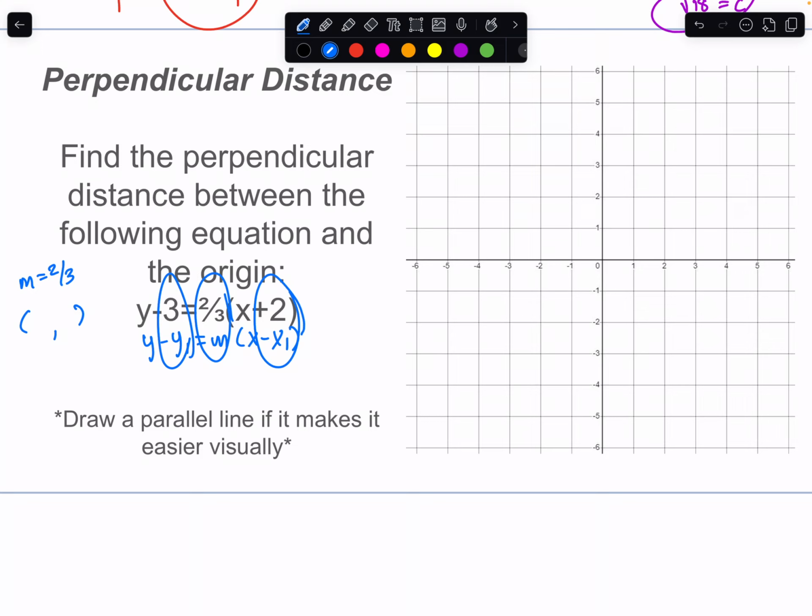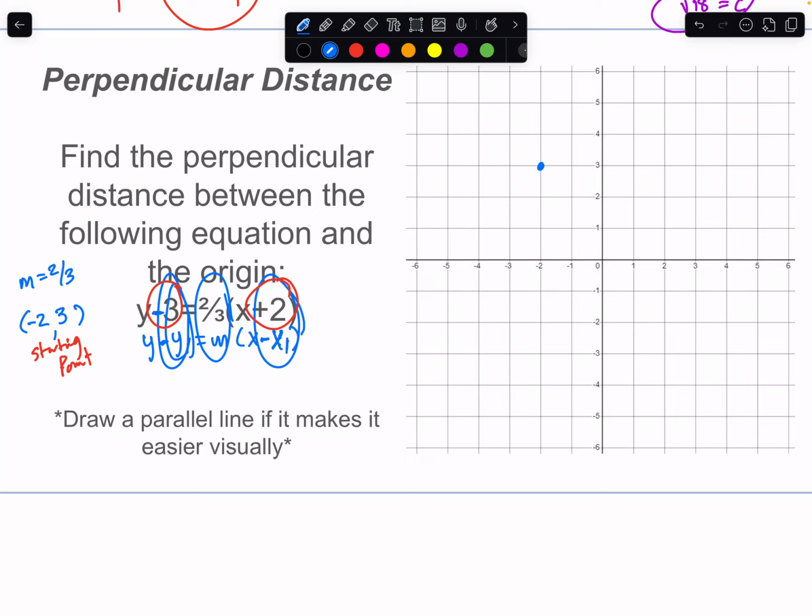Now, the original equation is minus x1, so notice how we have a plus 2. That means we're going to change the sign to negative 2. And then with 3, we have a minus 3, so the value that we plugged in here was a positive 3. When we're identifying the point, we're going to want to use the opposite of this value and the opposite of this value to start my starting point. So I go now to the graph and I plot negative 2, 3, which is here.